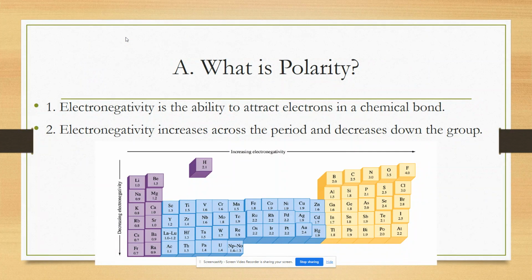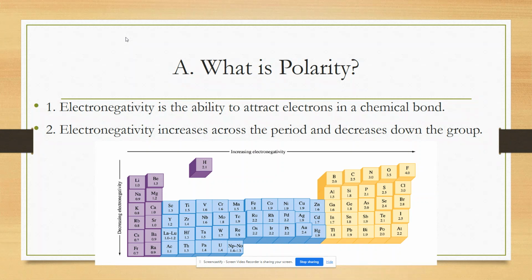Going back to first semester, we talked about periodic trends. And one of the periodic trends we discussed was electronegativity. Electronegativity is an element's ability to attract electrons. If you look at this chart where it shows the scale, again, electronegativity increases as you move up a family, which again is a column, and increases as you go left to right across a period.